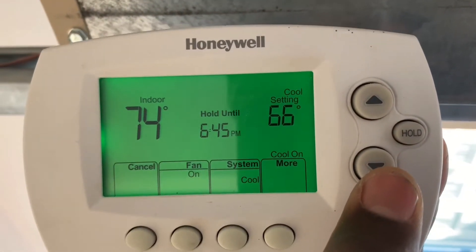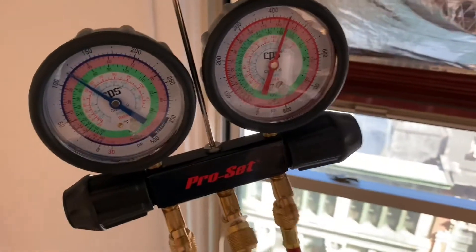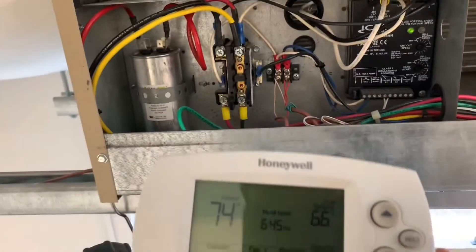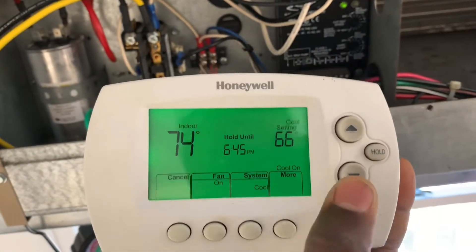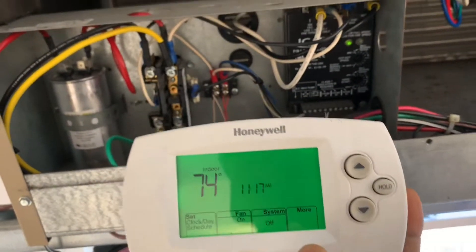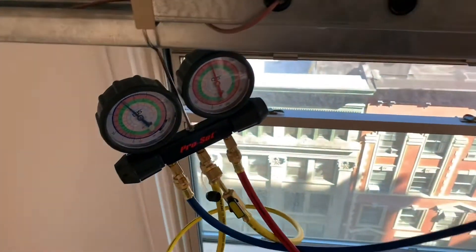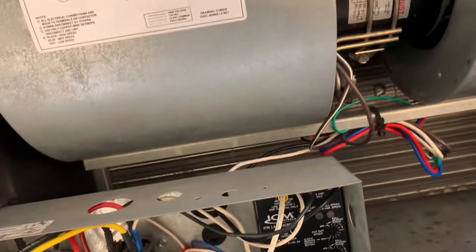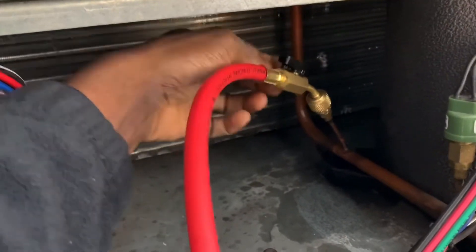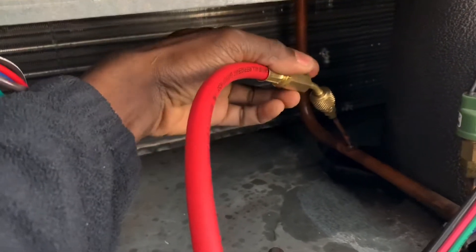This is cooling on. My pressures are climbing because the panel is off. I'm going to go ahead and turn the cooling off — turn the light on, turn it off. There you go. This is actually part two of a two-part video series. And then as a bonus, I'll go ahead and show you guys how to properly remove your gauges.